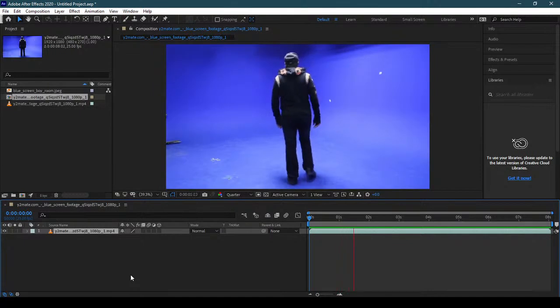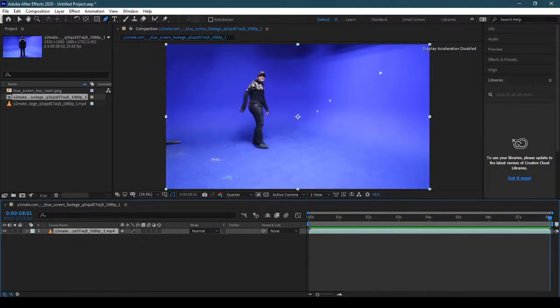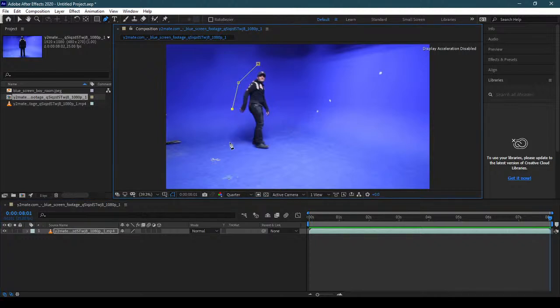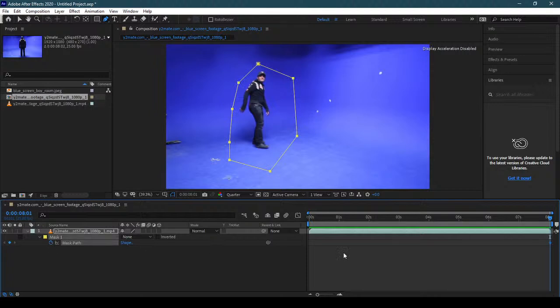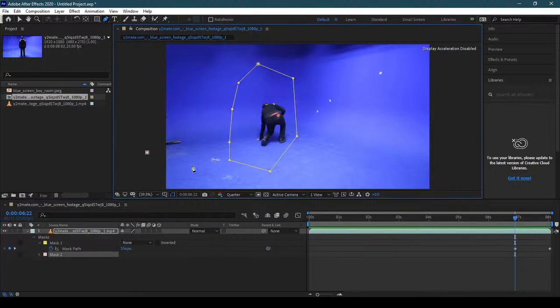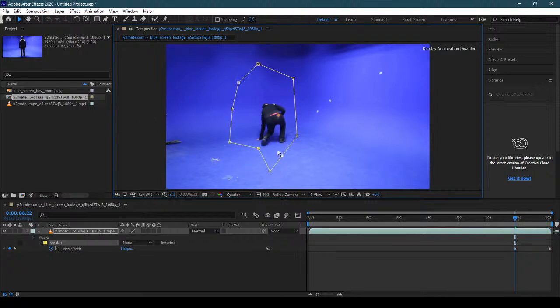First thing I need to do here is make a garbage mask. So I will go a bit here to the end, and I will try to remove some of his masking areas here. Then I will press M on the keyboard and choose none, so I can at least see the mask. This is what we did in the last part when we were masking him out. This will help us create a garbage mask, because most of the stuff I don't want here, so there will be less load on the chroma key.